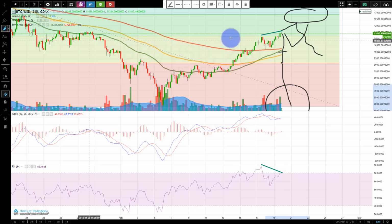So if this turns out to be a bull trap, if over the next day or so this unfolds into a bull trap, then look out, because we are going to drop at least to 6,000, maybe much lower, because it essentially means this whole market was based on false dreams, and that's going to scare a lot of people. So you have to factor in a lot of these things.